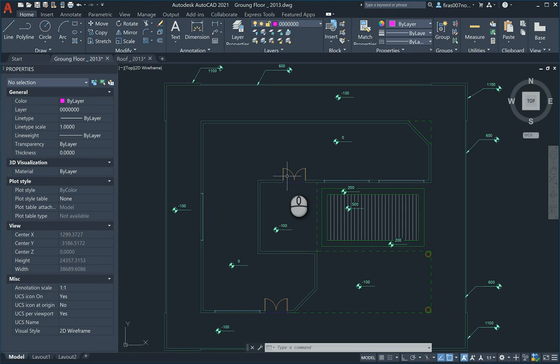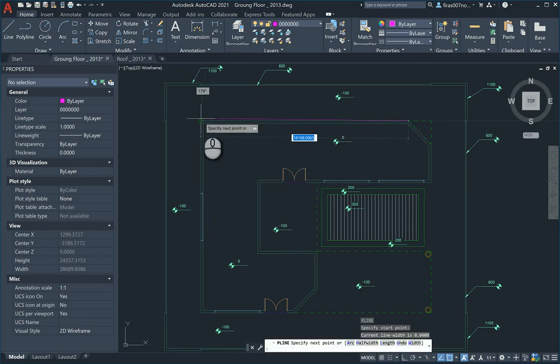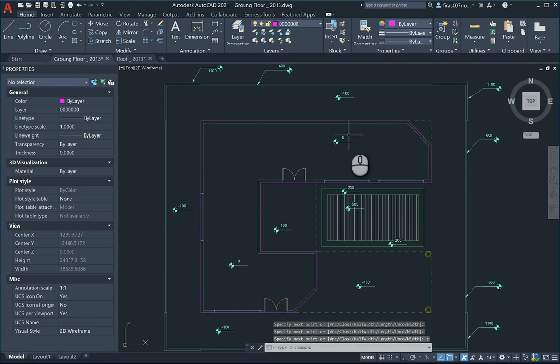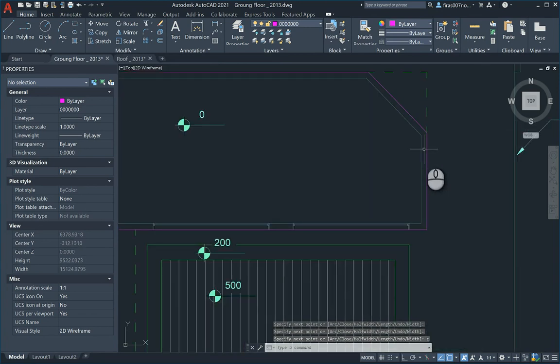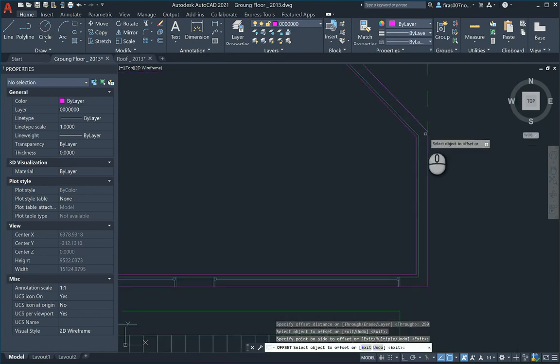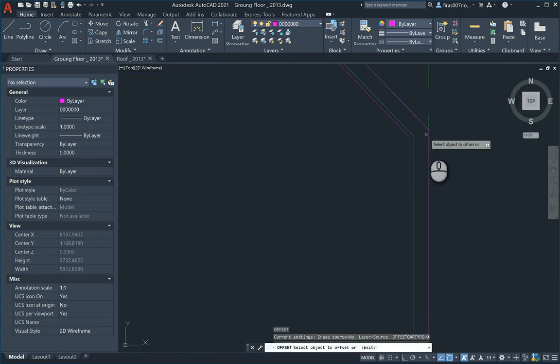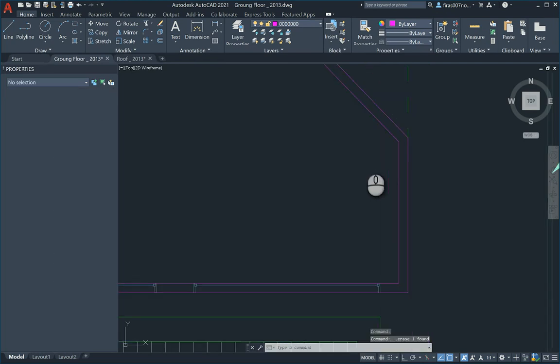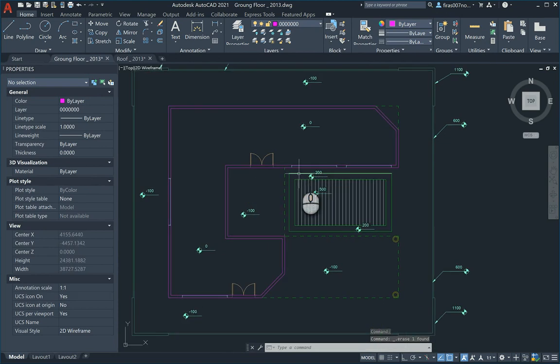Now use the polyline command and just trace the outer edges of your exterior wall. So always start by making the exterior walls, my friends. That's what I'm doing. C and space to close. Probably you need to know the thickness of the wall. Just hit dimension. I'm assuming 250 or 200. So 250 is not what I want. I'm just too lazy to put a dimension. Okay, 200 will do the trick. Deleting the inner one. So these are my exterior walls.